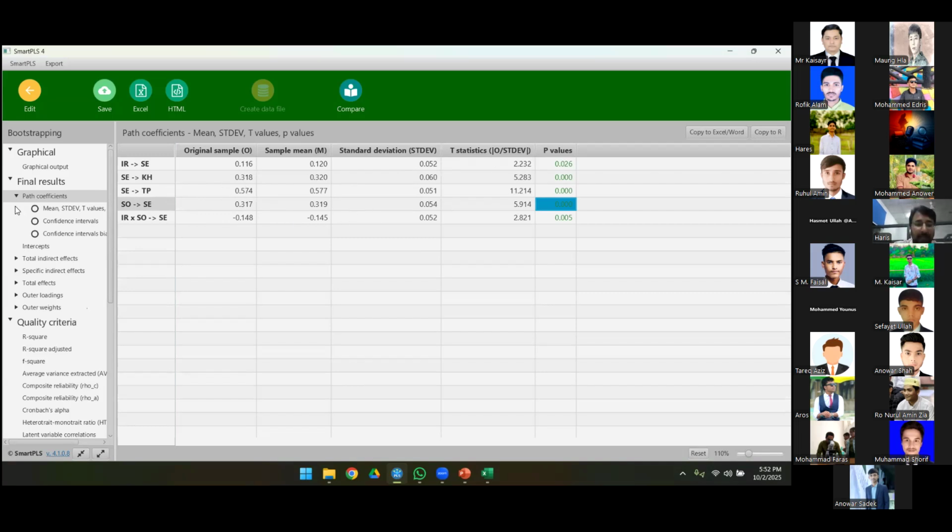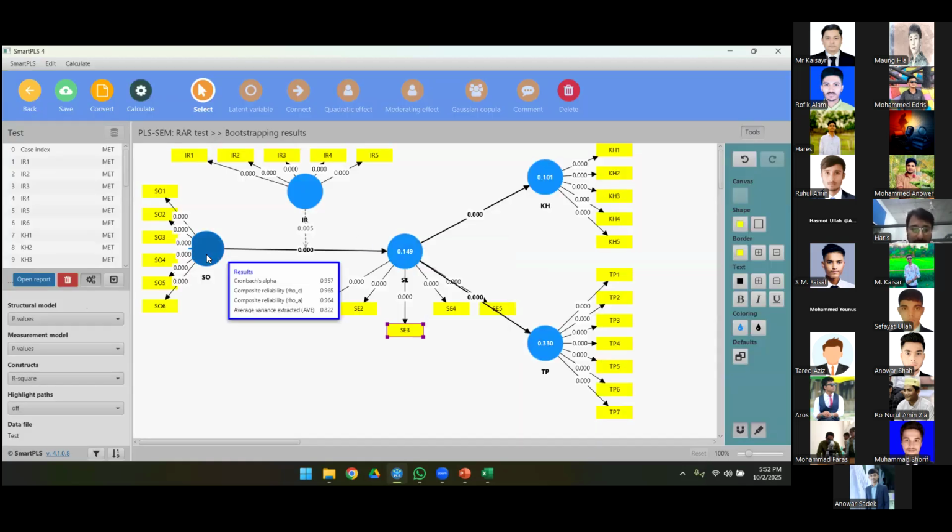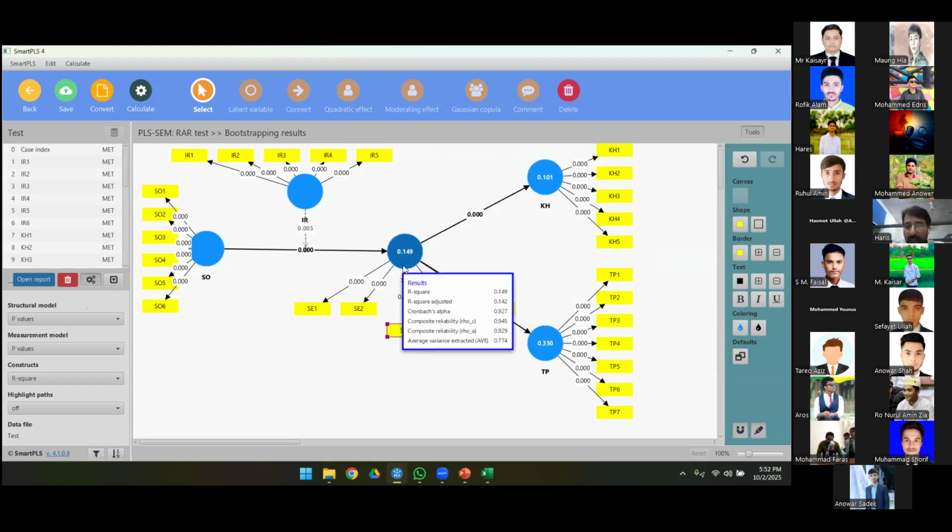Once you have checked your direct relationships, then we go for the specific indirect effect, if there is a mediation in your path. What is mediation? I'll go back. This is called mediation: supervisor ostracism has impact on knowledge hiding with the mediating role of threat to self-esteem.